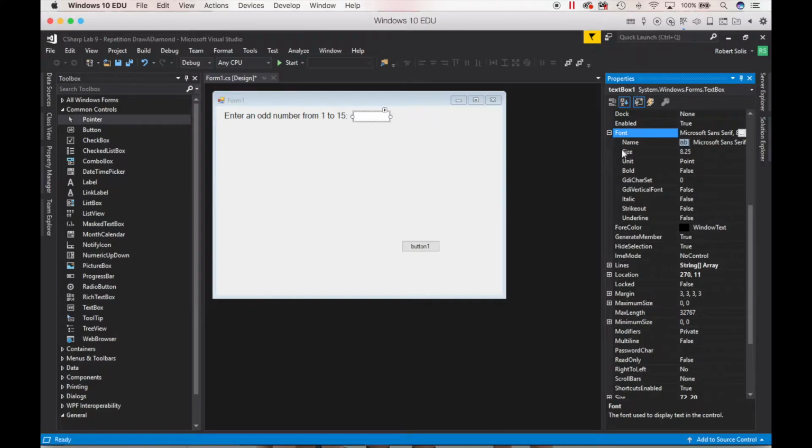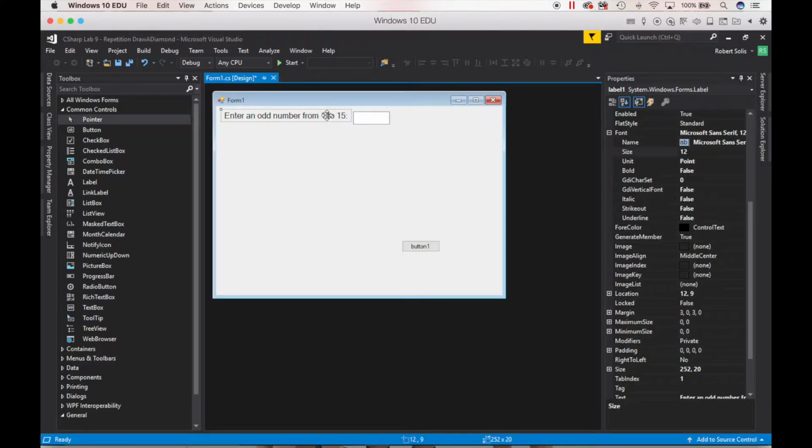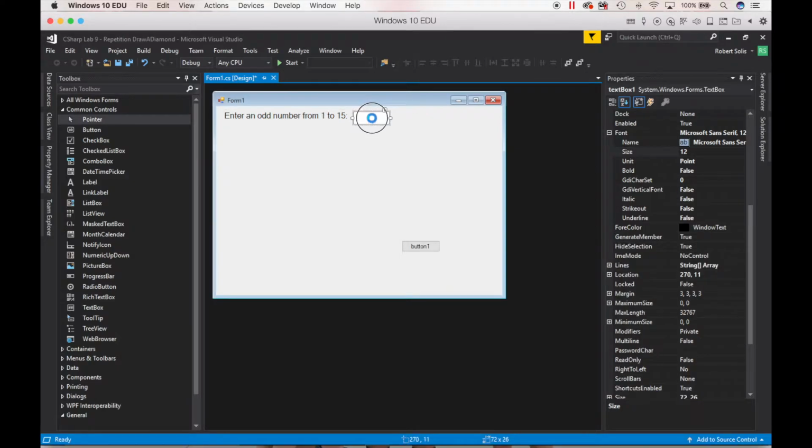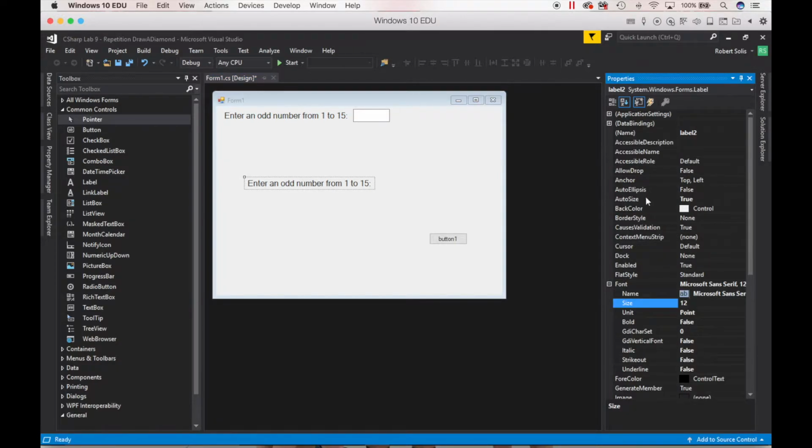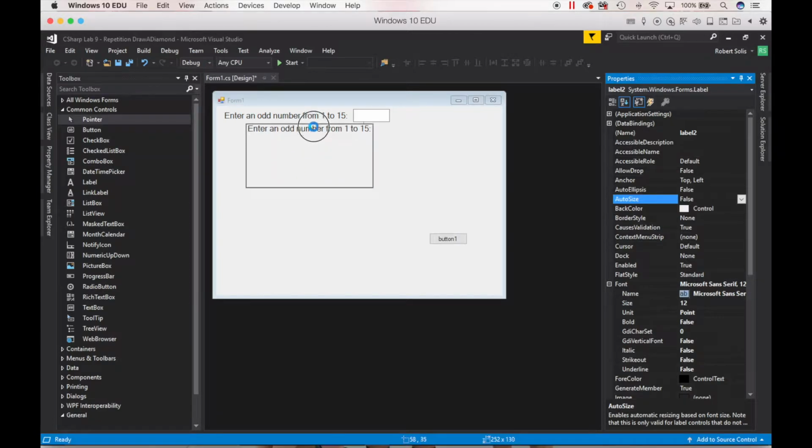That font size should also be 12 points. So let me change that font size because this is 12 points. So let me go ahead and make this 12 points, make an adjustment. Okay, that looks good. Now let me place a label down here where we can draw our diamond. Okay, so I guess I could just take this guy over here, copy and paste it, right? And then I'm going to have to make sure that the auto size property is set to false. And I'm going to make it look something like this. Looks pretty good.